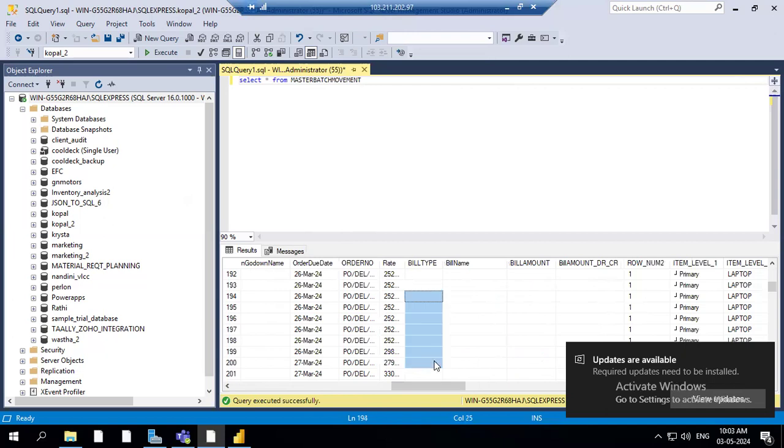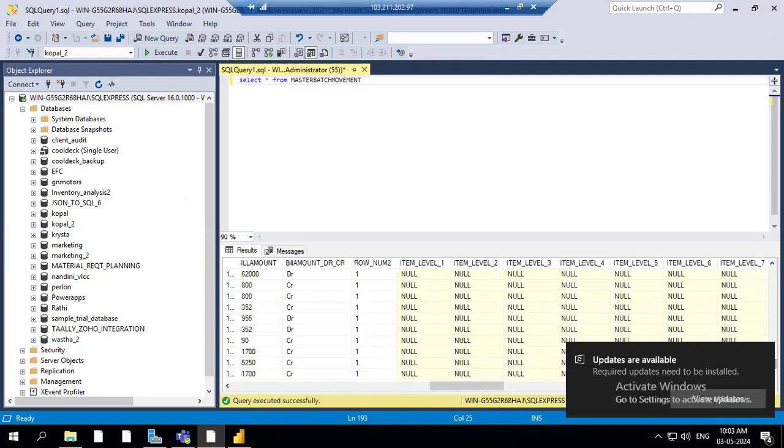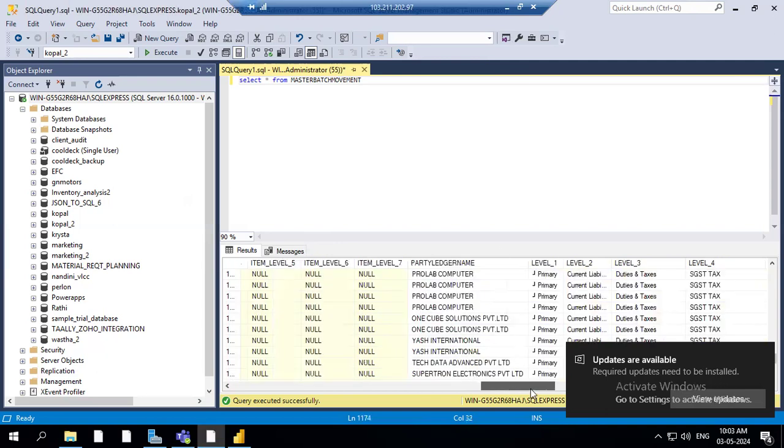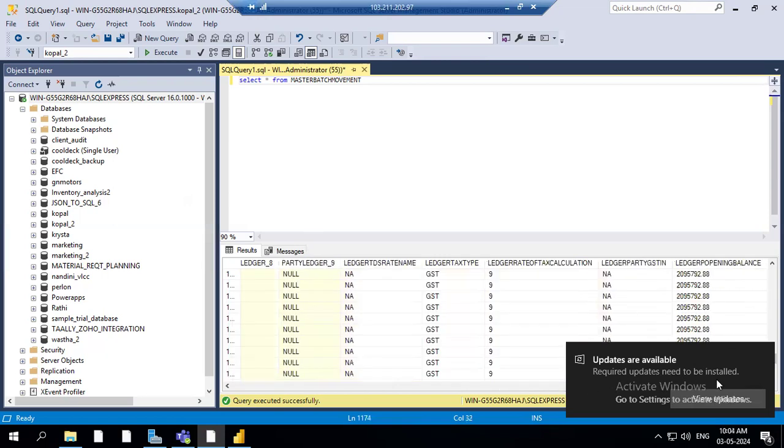It's the exact format of your Tally Prime 4.0 insert format. And this is now happening with the bill type, bill name, and so forth. So you'll see a lot of this bill name against reference. It's against a single reference. Now, sir, again, the item level hierarchy, the complete stock group level hierarchy, has been added up to 8 to 10 levels. The same is the case with the ledger level hierarchy, and the same is the case with the party ledger level hierarchy. And we have also added the ledger.